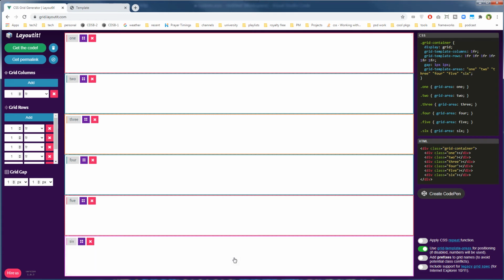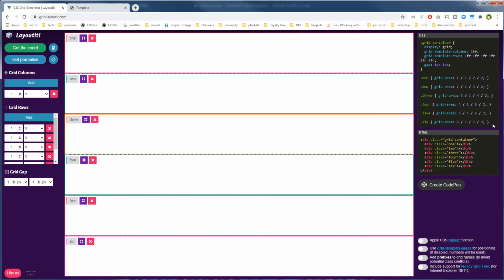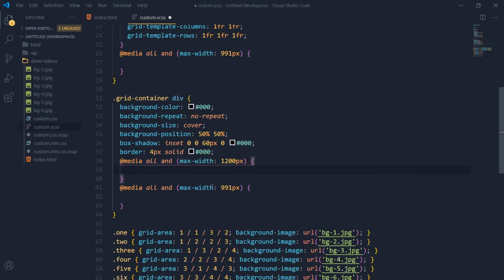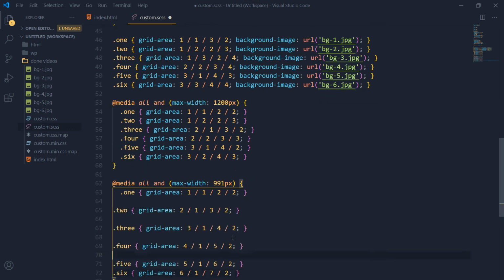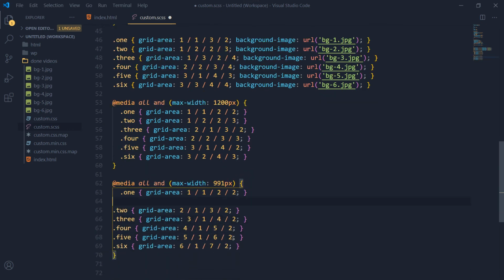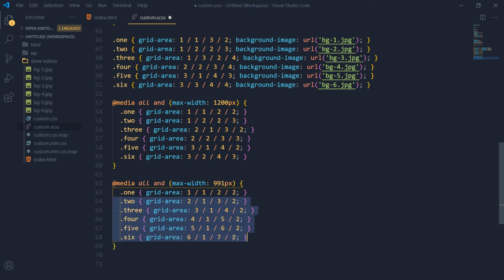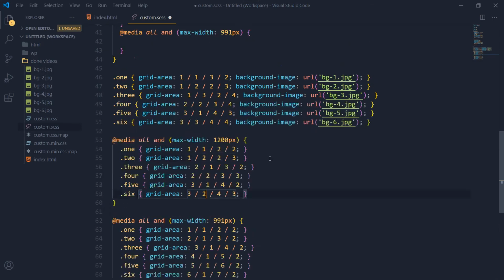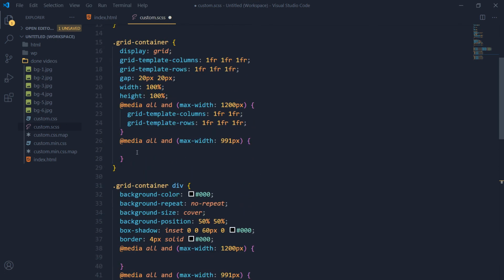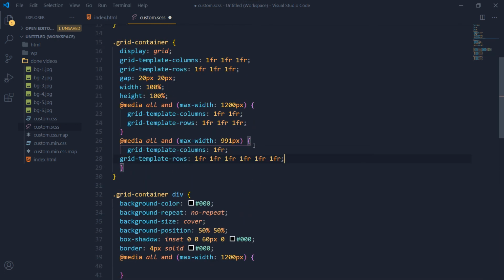We are using same classes names. So this is the orientation for this breakpoint 991 for our columns. And these two we need for this breakpoint for our container.